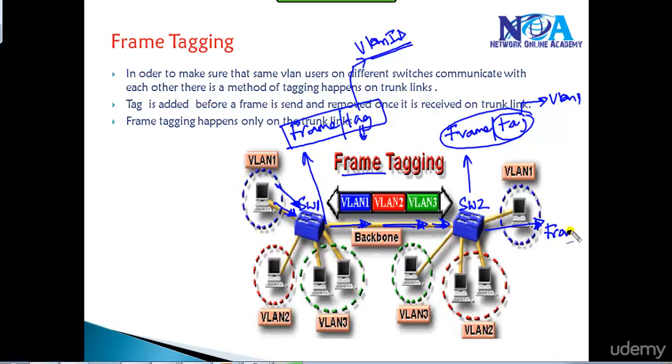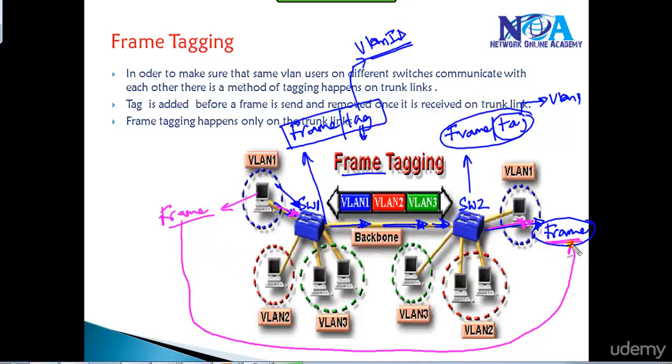If you observe here, when the PC is sending and the switch is receiving, it is a normal frame, and when the switch sends on this side, it is just a normal frame. So it is frame to frame.